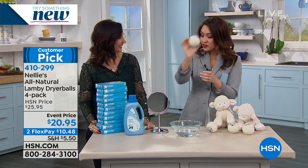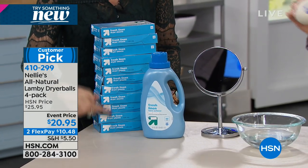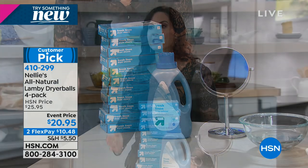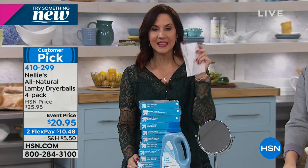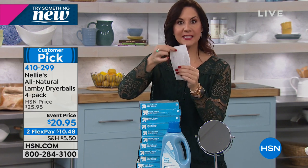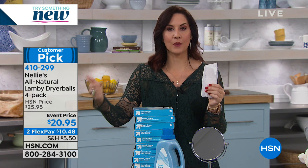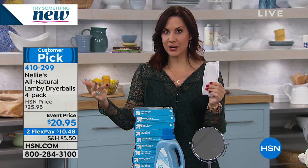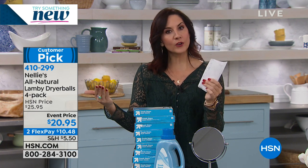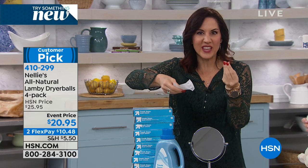So this replaces? These four will replace all of these. And if I can convince you to do anything today, it's to stop using these fabric softeners. These are awful. This is petroleum-based agents in there, and it's covering your skin all day long, whether it's towels after the shower, your clothes that you're wearing, the sheets that you're sleeping in. Petroleum-laced chemicals are all over your body. Have you ever put them in and it feels greasy?